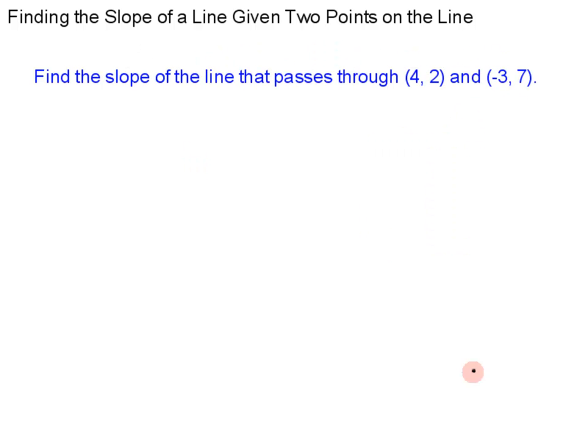So here we want to find the slope of the line that passes through these two ordered pairs. So we need to label one of the ordered pairs as x sub 1 and y sub 1, and the other is x sub 2 and y sub 2. And so I need to do rise divided by run, or the difference in the y's divided by the difference in the x's. So I take y sub 2, which is 7, minus y sub 1, which is 2. That means that the vertical distance between these two ordered pairs would be 5, 7 minus 2. So that's my numerator. My run is x sub 2 minus x sub 1, the difference in the x's.